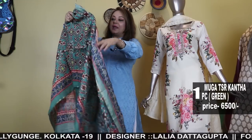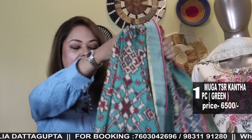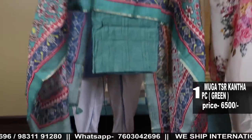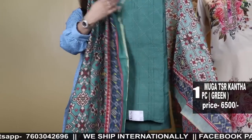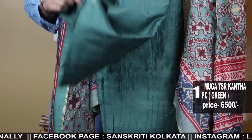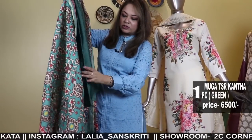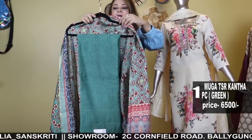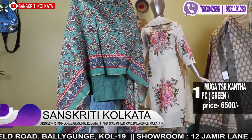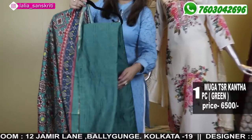I'll start with the first one, which is a fabric unstitched three-piece suit set in Munga Tassar. Even the dhupatta is in Munga Tassar. The patola beautiful printed Munga Tassar three-piece set. All the details and description are mentioned. The dhupatta is a fully beautiful patola printed dhupatta. This is the kurta material with Katha stitch in Tassar. See the fabric — this is pure Munga with pin tucks and Katha stitch. The bottom is also given, it's a matching. You will get the bottom also. It's a three-piece suit set. Very gorgeous, beautiful piece, in a nice shade of green.